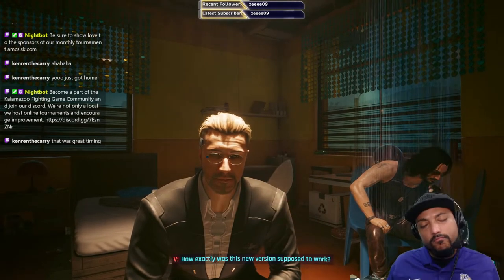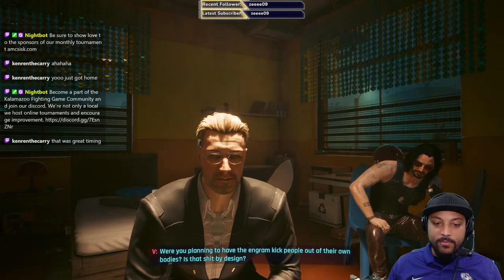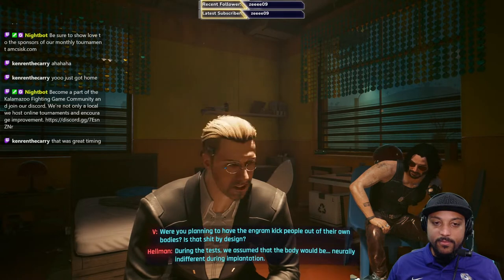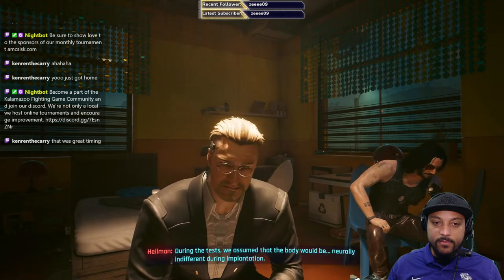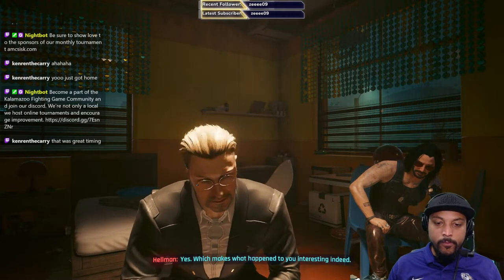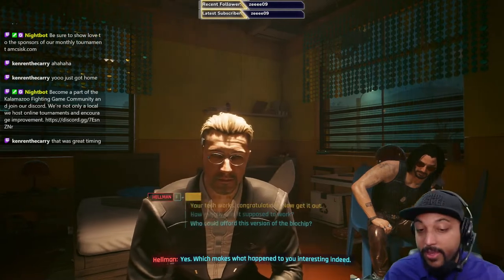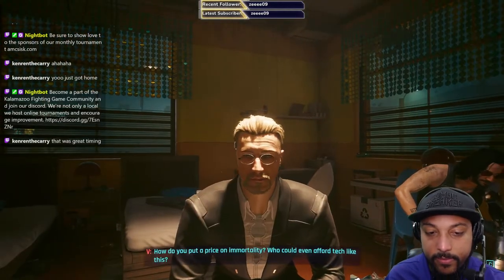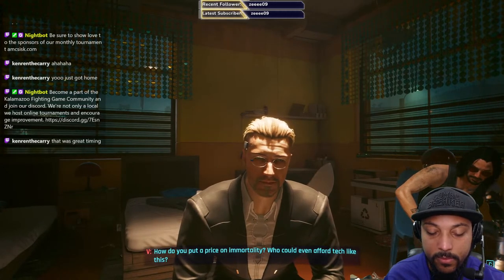How exactly was this new version supposed to work? Were you planning to have the engram kick people out of their own bodies? Is that shit by design? During the tests, we assumed that the body would be neurally indifferent during implantation. You mean dead? Yes, which makes what happened to you interesting indeed. Indeed. How do you put a price on immortality? Who could even afford tech like this?